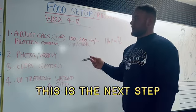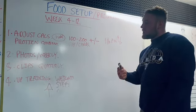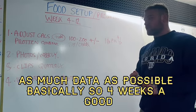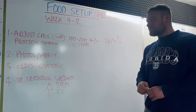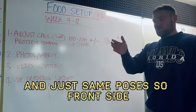Do this at four-week intervals because you can see what your body wants to do over that full month. Especially for women with cycles causing water weight fluctuations, you want as much data as possible. Four weeks is a good mark. Take photos weekly — same time each week, same lighting, same clothes.